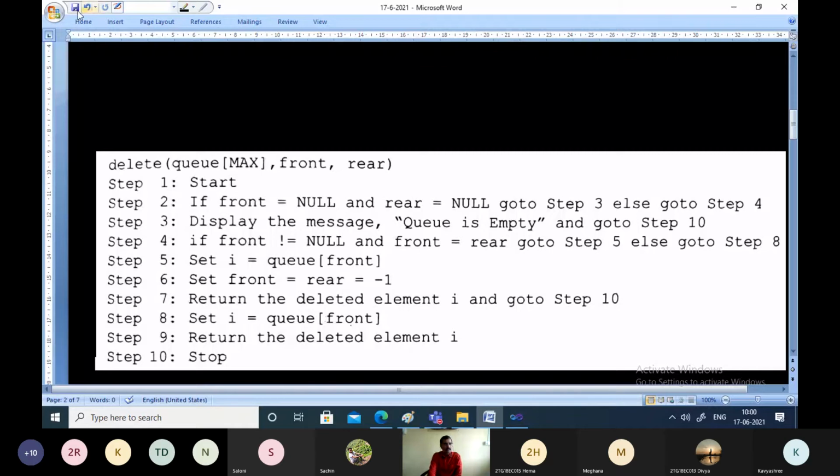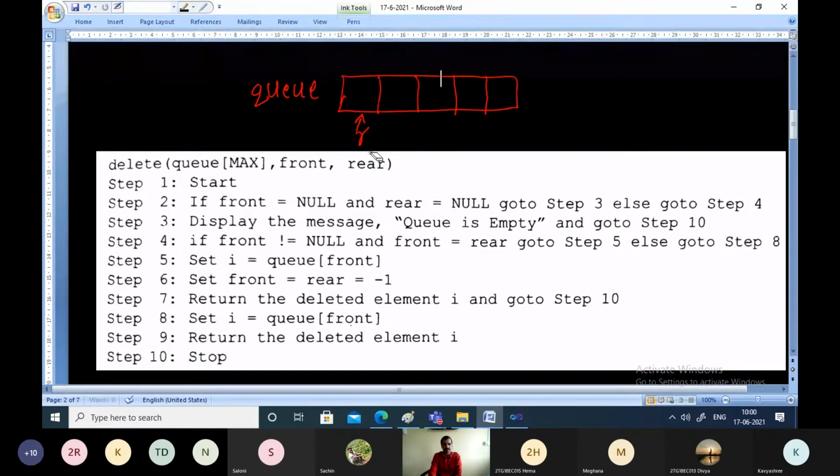Okay, I'll take these algorithm steps here. Then I'll assume our queue in the beginning here, because we are working on the delete operation. And this is our queue. Let us assume rear, because we have to discuss all the cases 0, 1, 2, 3, 4. So as usual, max is 4.